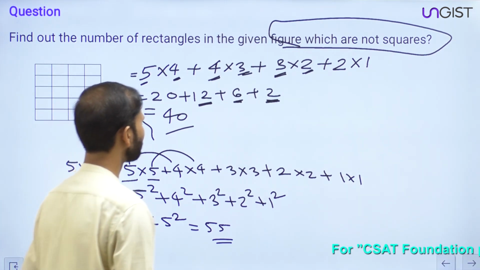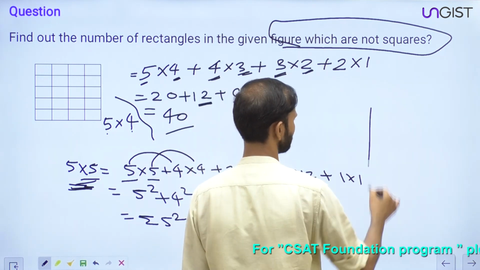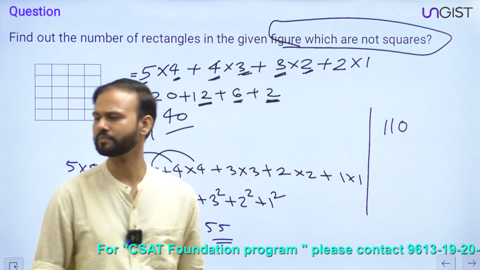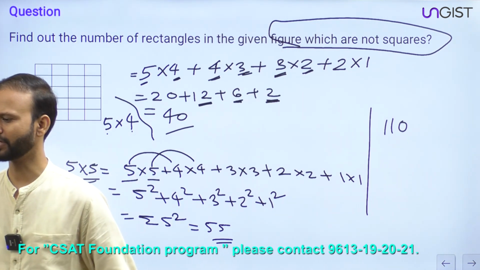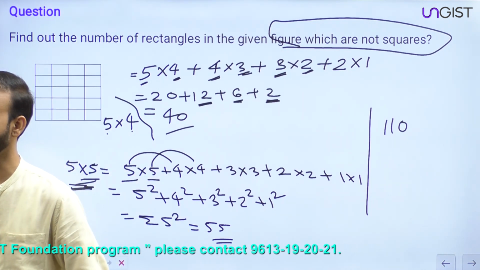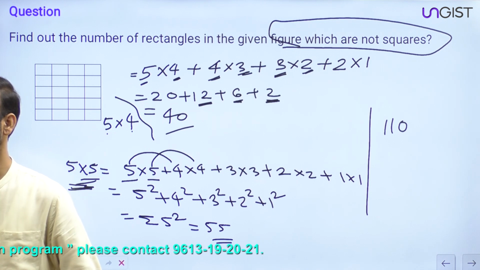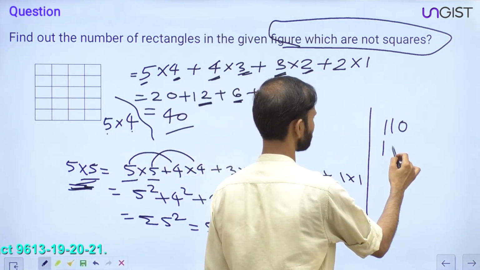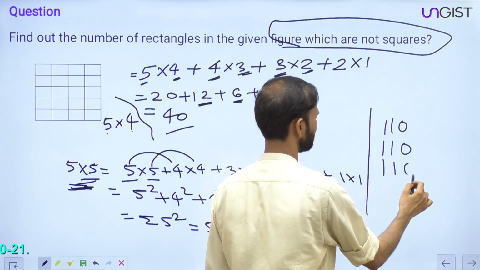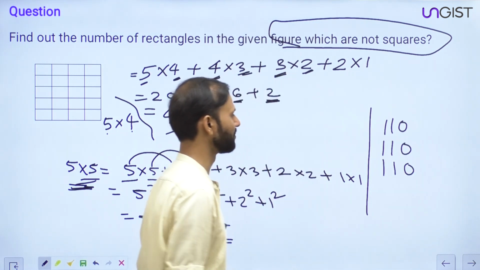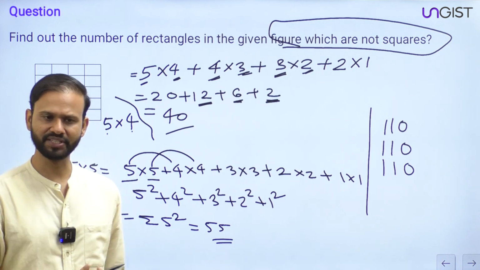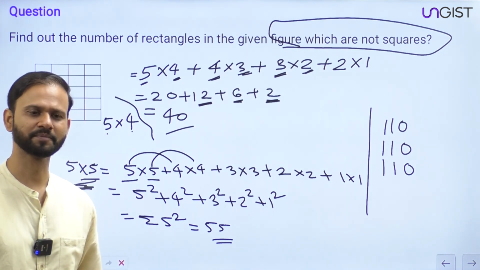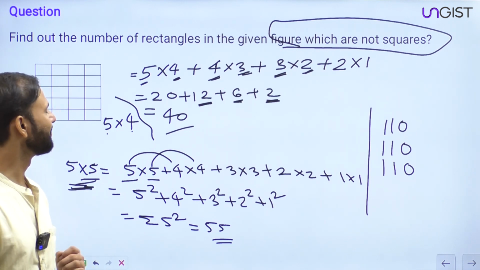Okay, one answer I am getting from Muskan. The answer is 110. Okay, any other answer, anyone? Preeti is saying 110. Priya is also saying 110. Okay, almost everyone is saying 110. Gayatri is also saying 110. Alright, no problem. Saurabh is also getting 110. Okay, good. Shall we discuss, everyone?